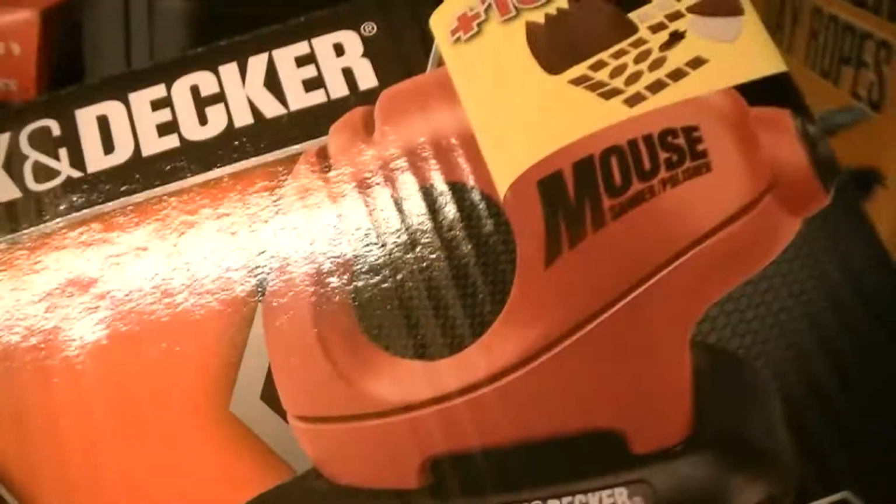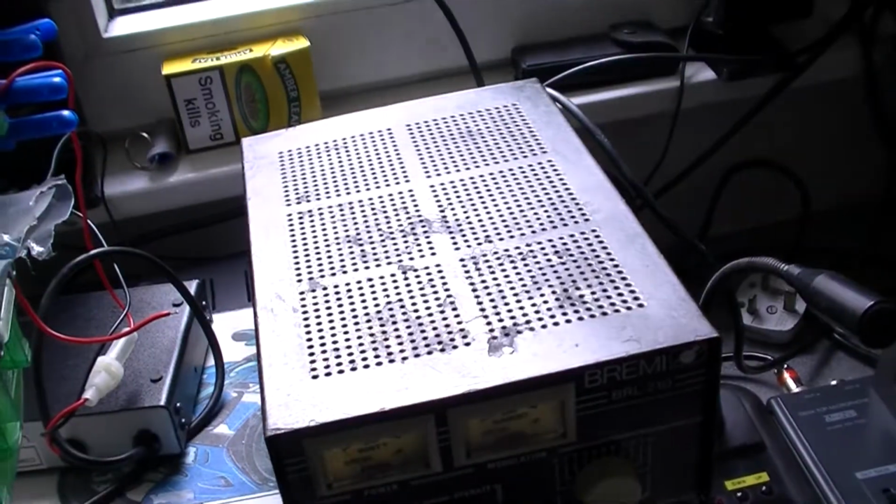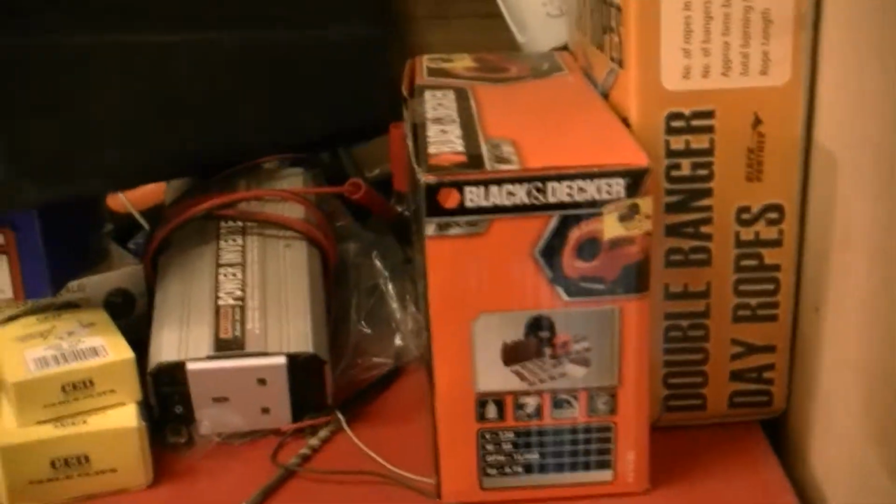Looking amongst my mess of a bench, what I really must sort out, I've got some sandpaper and I've got a sander that I haven't even opened up yet. Why I bought it, I have no idea. Oh yeah, it was to do the garage door, wasn't it? Anyway, I've got a sander, so that means I can sand all the old paint off with the sandpaper and the sander there. Going to give it a good wash and give it a good sand. And also, well, I did have a hammer that I was going to use to hammer out the dents, but I can't find the hammer anywhere.